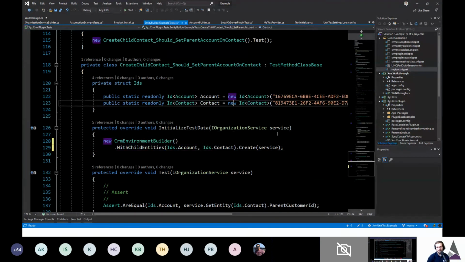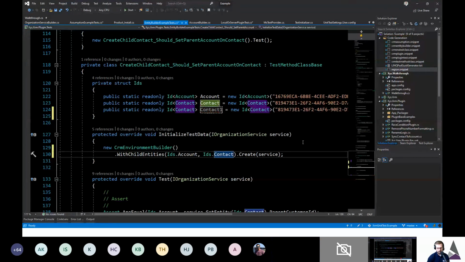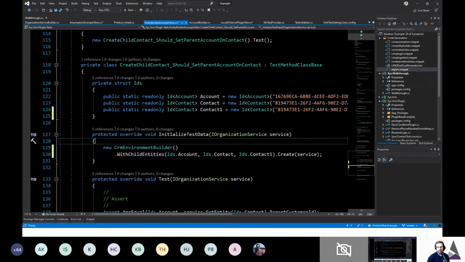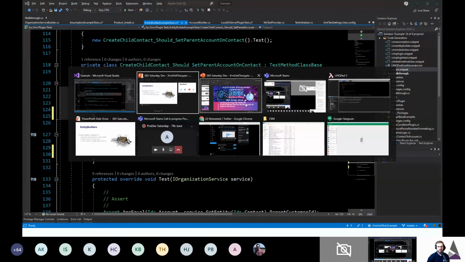If you've got more than one contact you need to have here, you could have multiple listed here, so you accept as many parameters as you want to have that association, and they don't have to be the same entity type. I could have a lead or any other sort of entity that would have the account relationship to it, and it would go through and handle those appropriately and make sure they all get created in the correct order. Notice that there isn't any sort of providing what order I want these things created in. It creates it in whatever order it needs to be done. So that's some magic there, or it's magic that I think is there.